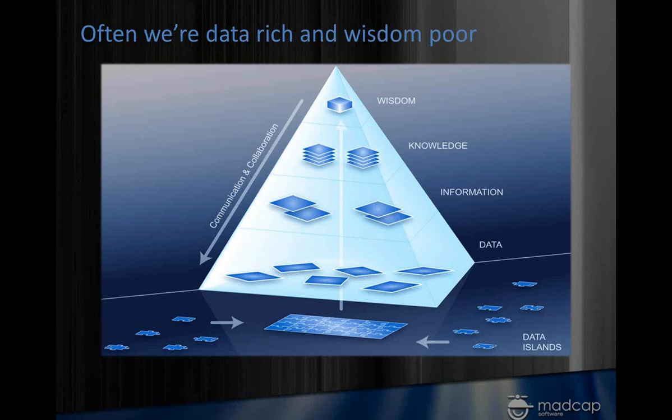Down at the bottom of the pyramid, we have all this data, and it floats up the pyramid, data, information. It becomes knowledge once you learn it. It becomes wisdom once you apply it. And with communication and collaboration, that wisdom becomes part of the data pool, which then flows back up the pyramid. All of this information is valid, and being able to incorporate many different kinds into your documentation is key.